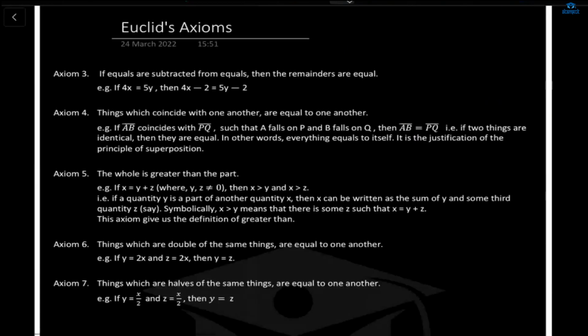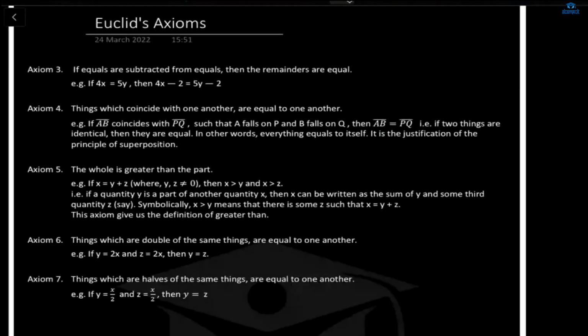In fact, whenever we are trying to prove anything, or sometimes when we try to simplify things, we add the same thing on both sides. We subtract on both sides. We multiply the same thing on both sides. We divide both sides. Or with numerator and denominator, we do the same thing.